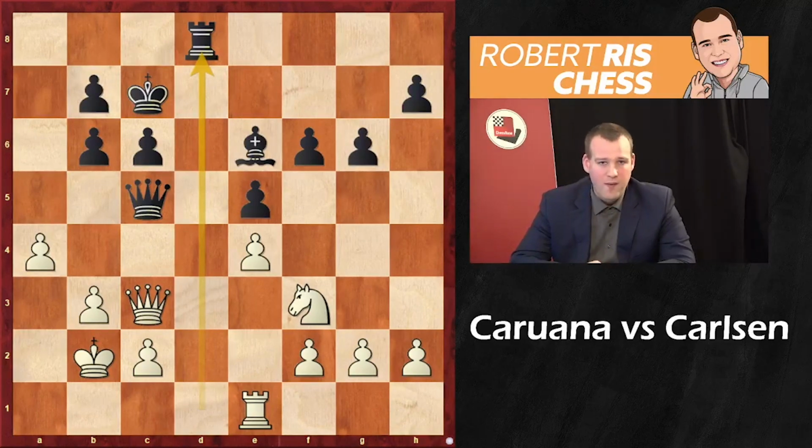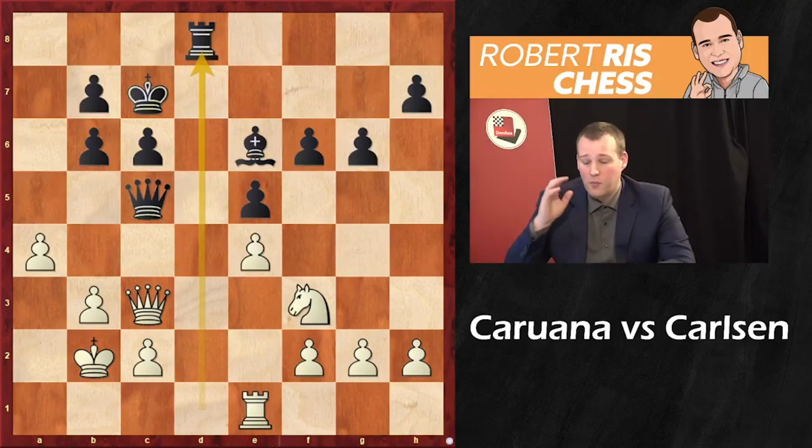I'm not sure. Very complicated. Machines are telling us what is good and bad. But I think it was not easy to see at all, because world's number 1 and 2, they didn't see that best move, rook takes e6.